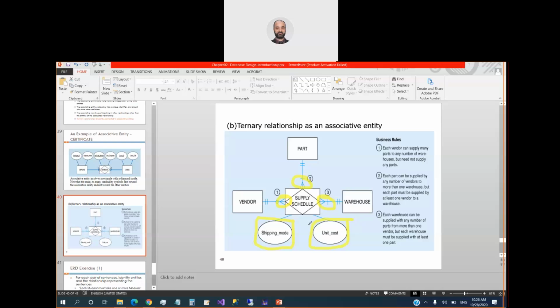So mostly because of these three things, and because of the attributes that we have related to the relationship, this relationship is immediately considered an associative entity. Okay, so we cannot make it a diamond only. It must be a diamond inside a rectangle.